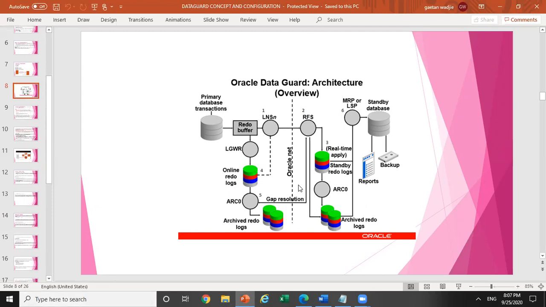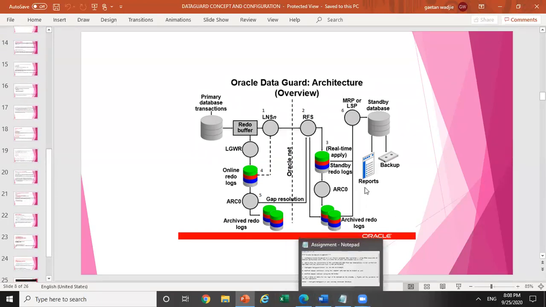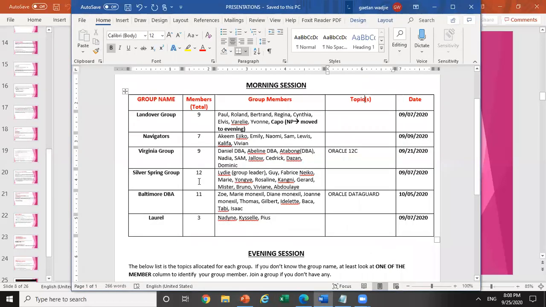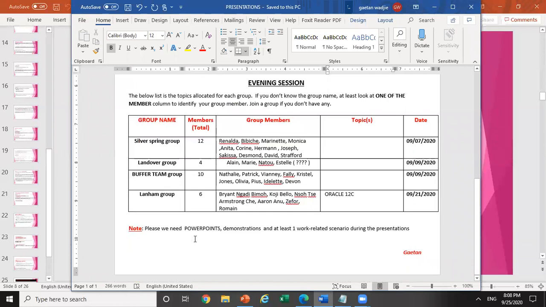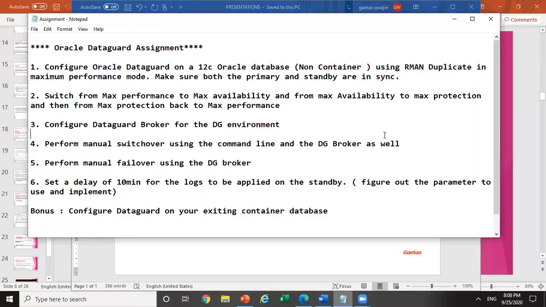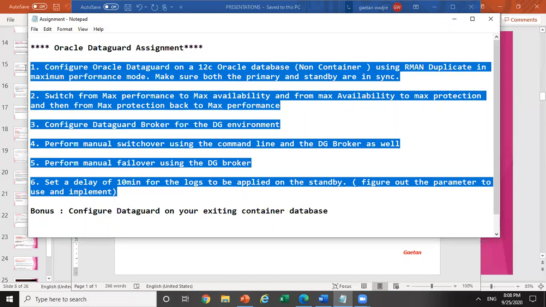What do I have again on Monday? I think that should run the session. But I only want a group to be prepared on this. This is the assignment. The assignment is valid for everybody, every one of you.